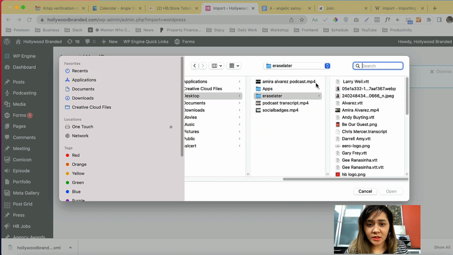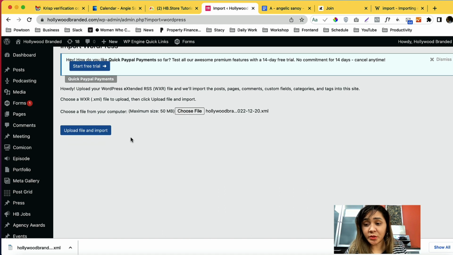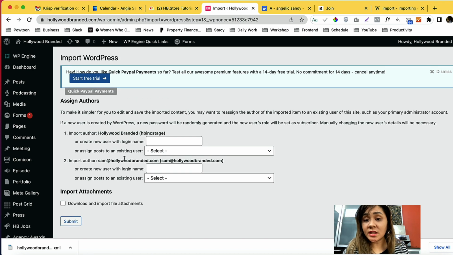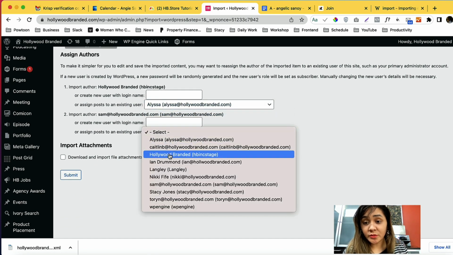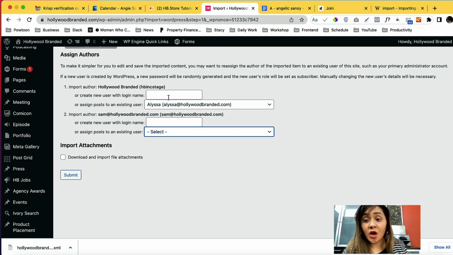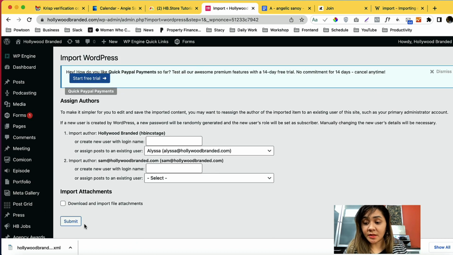Go in here, and then let's try to import that. It doesn't allow me to move that post into a custom post type. It's because this XML is just intended for a post. It asks me what user it needs to be assigned to, but there's no option for me to move it over to the custom post type that I created called episode. But how can you make that happen?